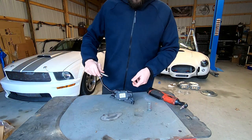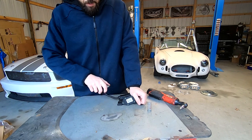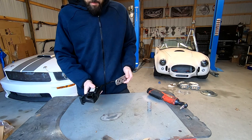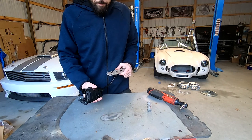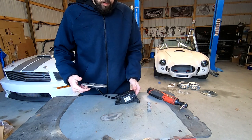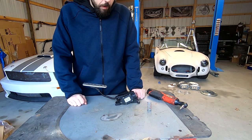Okay, and there you go. So I took the spring out, and you're going to see that the pedal is much, much easier to compress. This is probably one of the best mods you can do to these cars. Yeah, I know there's tons of other things you can do, but this is one of the best. It literally transformed the driving experience of the car.